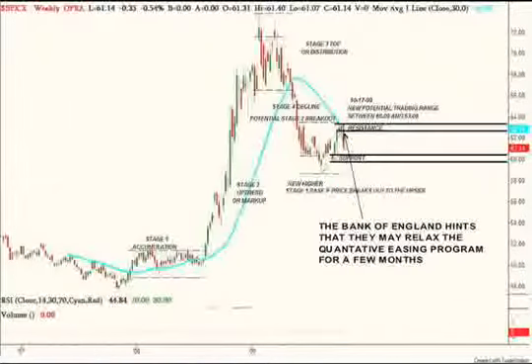What happened here is a couple of fundamental things. We actually made new lows to around 60, and then we had this nice little rally here, so now we have a support area below current price. And then the Bank of England hinted last week that they may relax the quantitative easing program, and all of a sudden the dollar sold off very fast. So right away, this becomes a weekly resistance area for us. For trading range strategies, I'm a buyer at 60 and I'm a seller at 63. So right there I have my potential trading range — a brand new support level and a brand new resistance level above and below current price. This currency pair is much better for some kind of a range trading strategy.